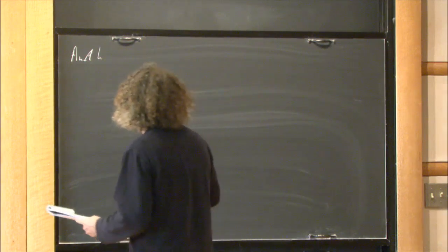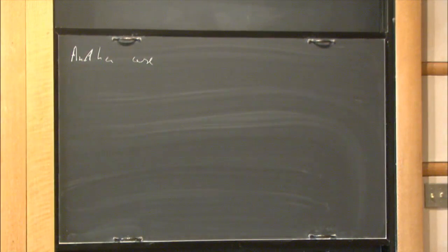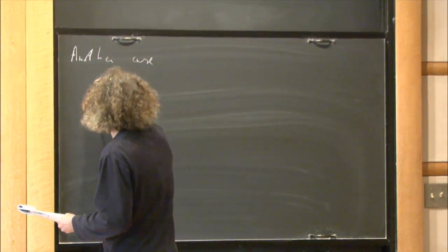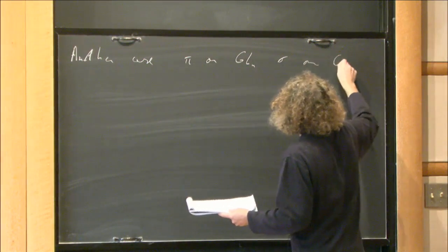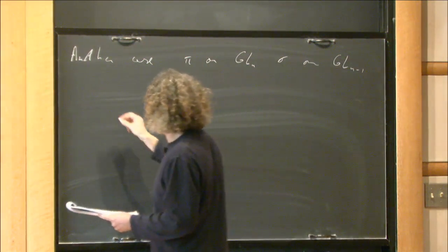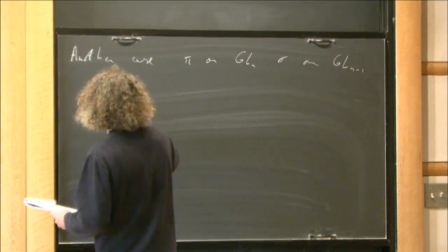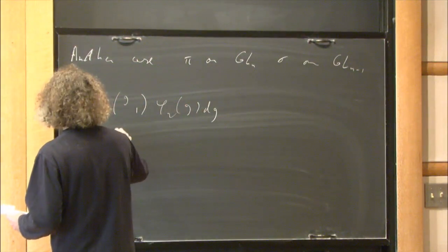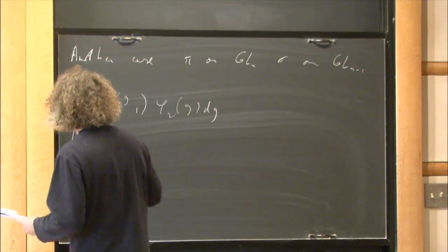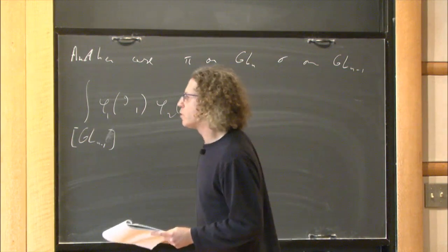Fine. So another famous case, which extends this, so you can extend it in at least two ways. One, you put an n here. Another way is to look at, of course, pi on GL_n and sigma on GL_{n-1}, CAS forms, and you look at the, okay, maybe I'll use this notation, which is nice. And this again, so the same story.